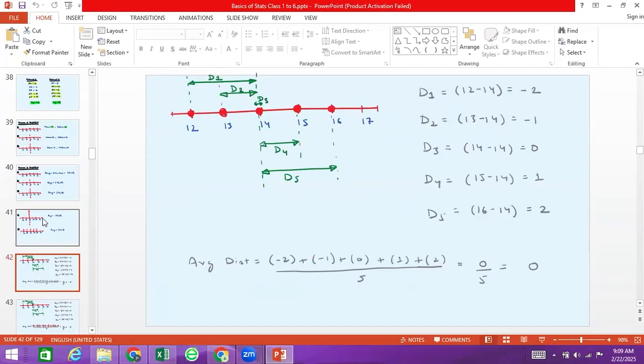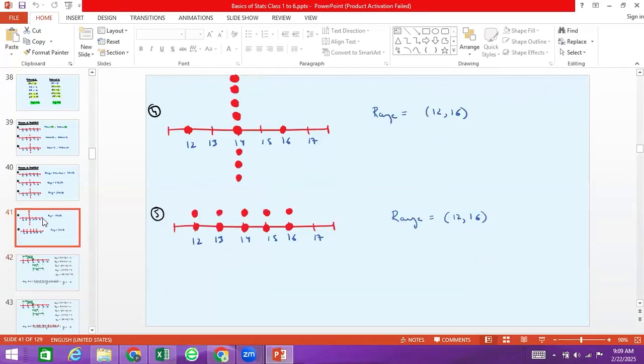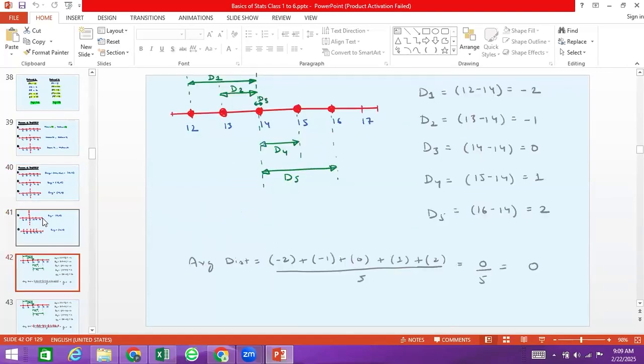Then we thought that, okay, it will be better to use something else which can differentiate between all these different kinds of series. What we decided was that we will try to measure the distance of each point from the mean. Like, for example, what is the distance of this point from the mean? What is the distance of this point from the mean? And what is the distance of this point from the mean? That's what we want.